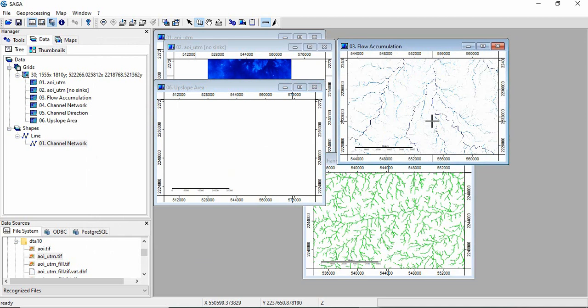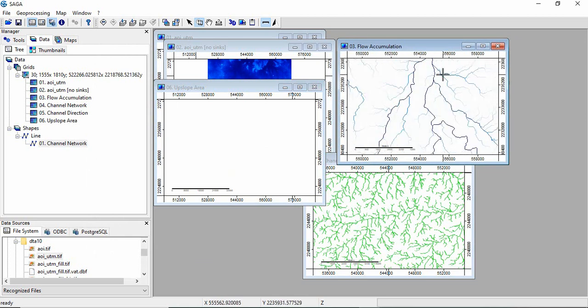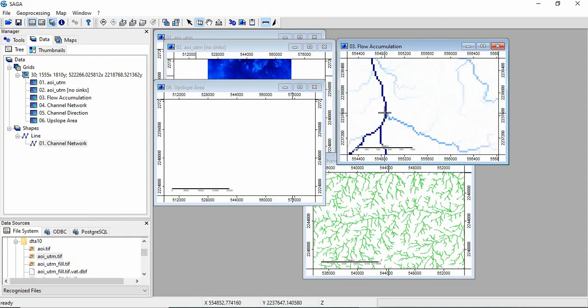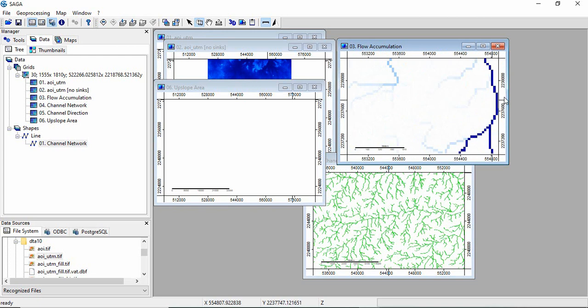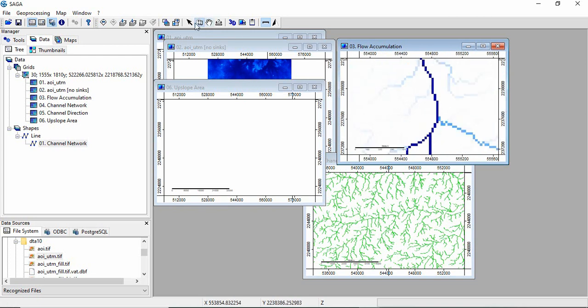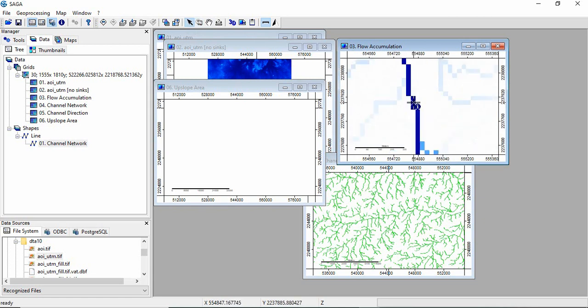Now we need to define our core point. So on the flow accumulation window you have to define the core point, and for that you have to take this action tool, and click on this line, on the flow accumulation line. Click OK. Now it will be creating.